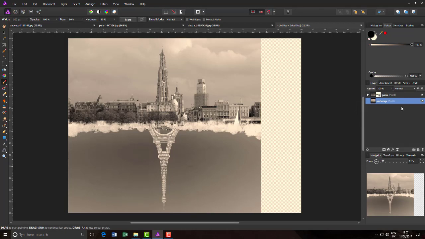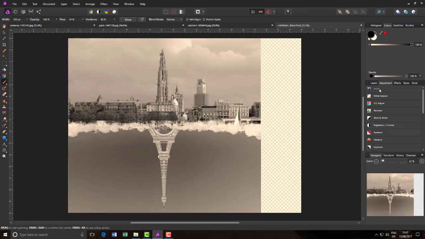Right, what I'm going to do now is highlight the Paris layer and tinker with the contrast of the image.